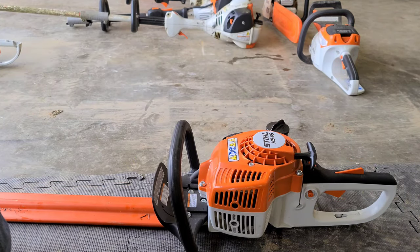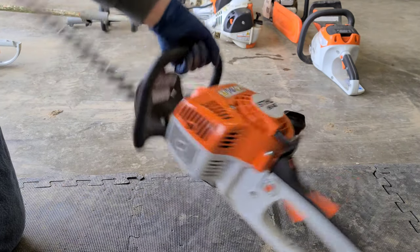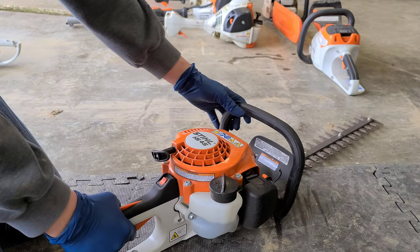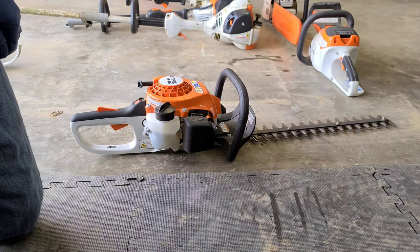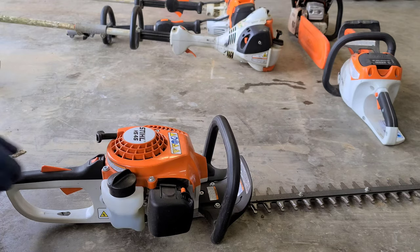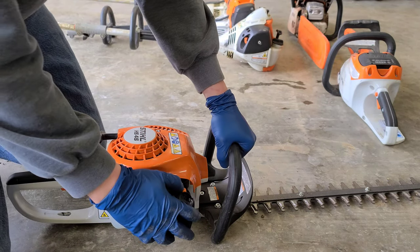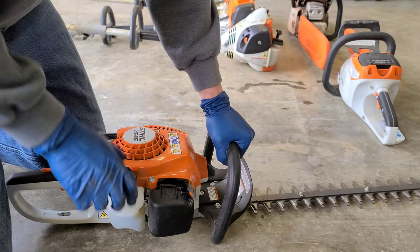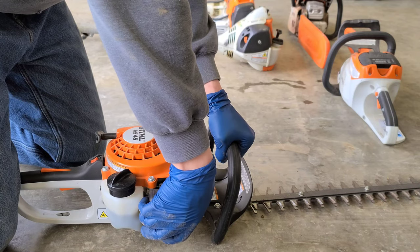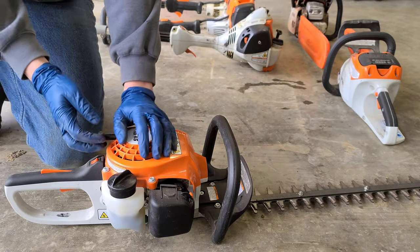HS45, brand new. This has been used only a few times for a few jobs. So we are going to try to fire it up, and let's not fire it up on the rubber. Let's put you a little bit closer here. There we are. All right, make sure it's on, throttle lock and choke. Make sure it has fuel, which we can already see through the fuel tank that it does. Let's fill the primer bulb and pull it over.